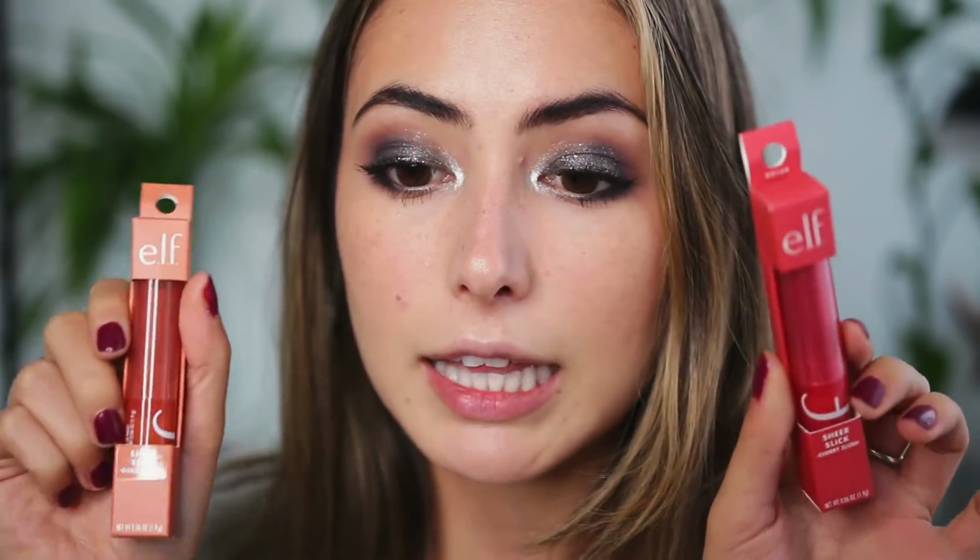The last thing in my box from e.l.f. are new lip products, which I'm so excited about. These aren't actually first impressions because I have used them. I just couldn't resist. But I picked up 2 of their sheer slick lip products, and oh my gosh, these are amazing. I actually just applied all of the lip colors so you guys can see them all. And I also picked up 2 of their Srsly Satin lip products. So let's start with the sheer slicks.